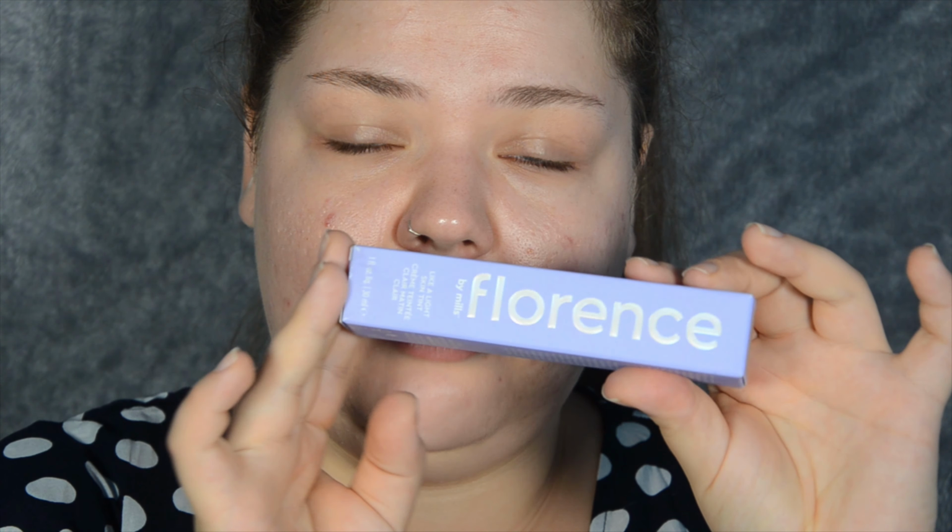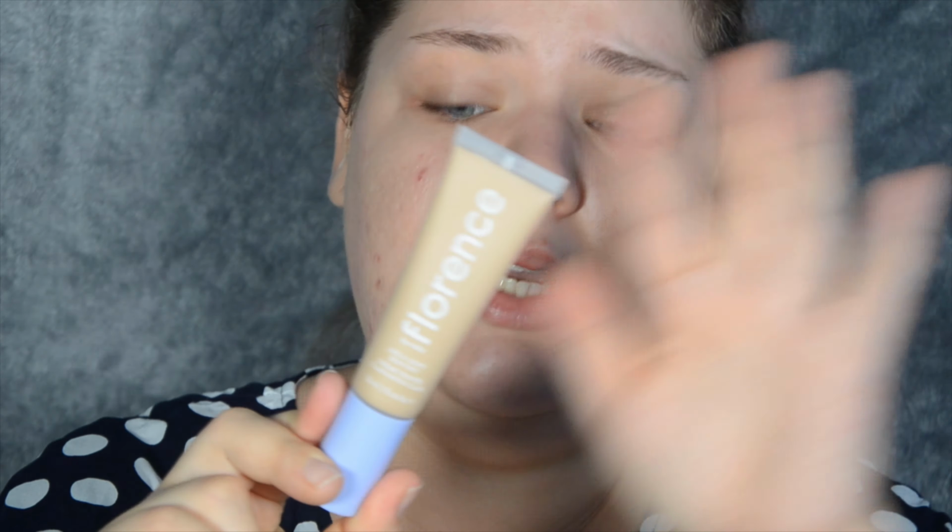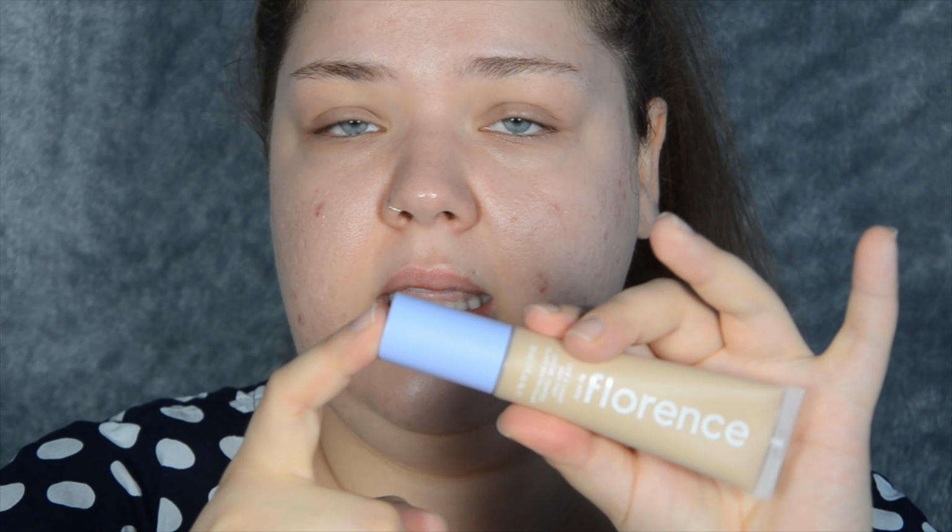I did forget to say that I do love this packaging. I love the shade of purple that was used, and I like the simplicity of the font with the iridescent print. I like it, very simple. I like the story behind it. It's something to do with Millie's grandma. And I do like a good tube. I love that the colour of the cap is the same as the packaging.